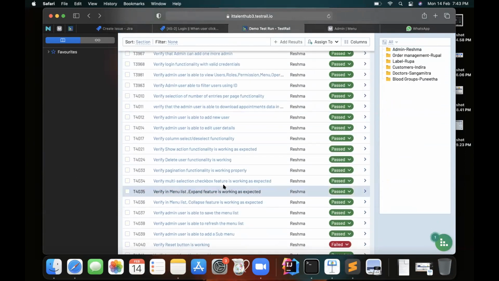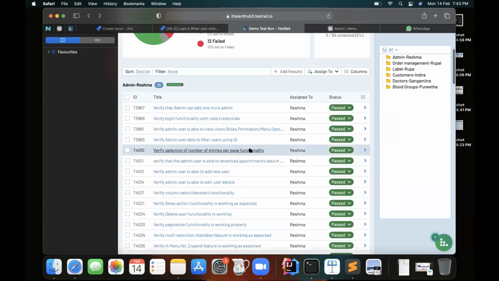So integration will be done, and we'll be able to see the TestRail integration with Jira. Tomorrow I'll work with Sriram and get an ETA, the estimated time it will need to integrate this. Don't worry. Thank you.